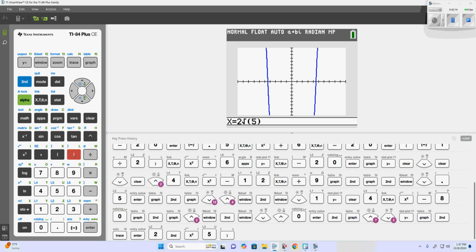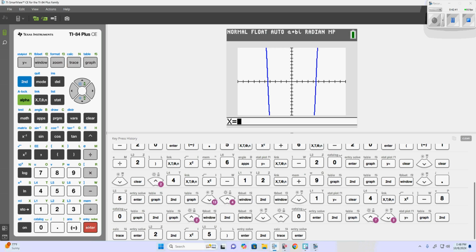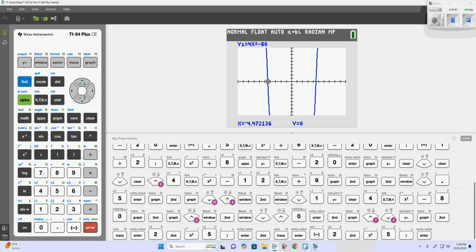And what does it say the y value is? So 2 square root of 5 is a solution, yes? Yep, so approximately 2 square root of 5 is 4.472136, going on. If I want to check the other value, we can go what? Second, trace, value. But this time, I'm not going to plug in 2 square root of 5. We're going to plug in what? Negative 2 square root of 5. And we also get 0.